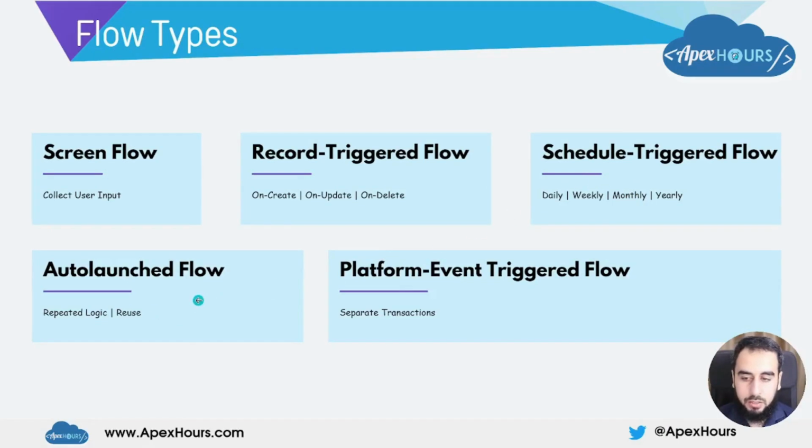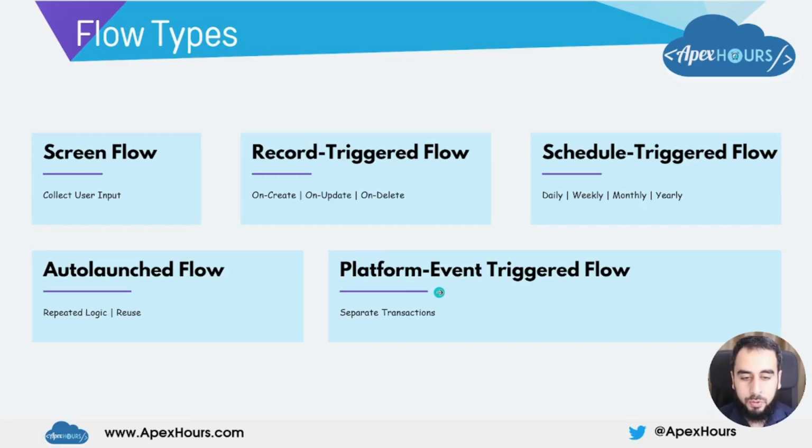An auto-launched flow is mainly a way to group logic together, repeated logic, to apply the concept of DRY, do not repeat yourself. So let's say, for example, that you have a massive screen flow, like 100 elements, and you're repeating some of the logic again and again in the same flow. You can take that set of logic and save it as an auto-launched flow, and then call the same auto-launched flow again and again in that screen flow. So this is one of the main use cases, which is to group repeated logic so that you can reuse it.